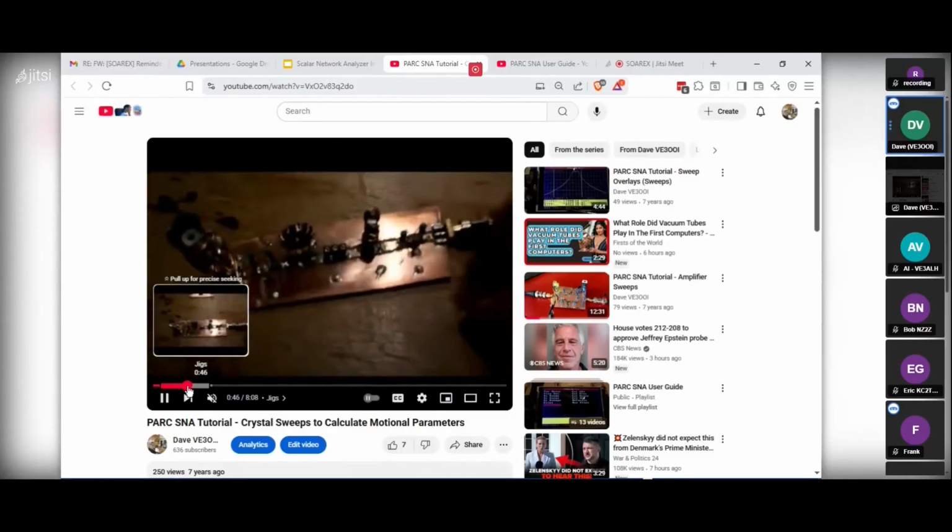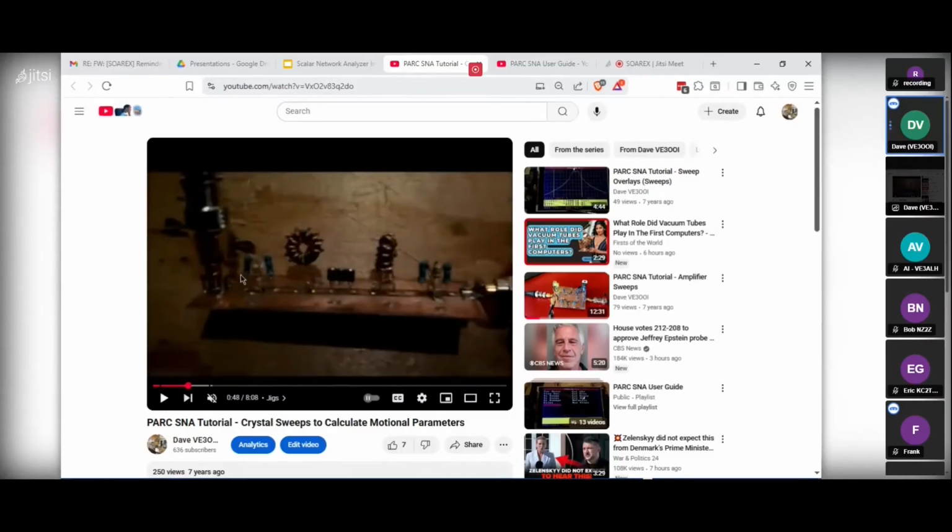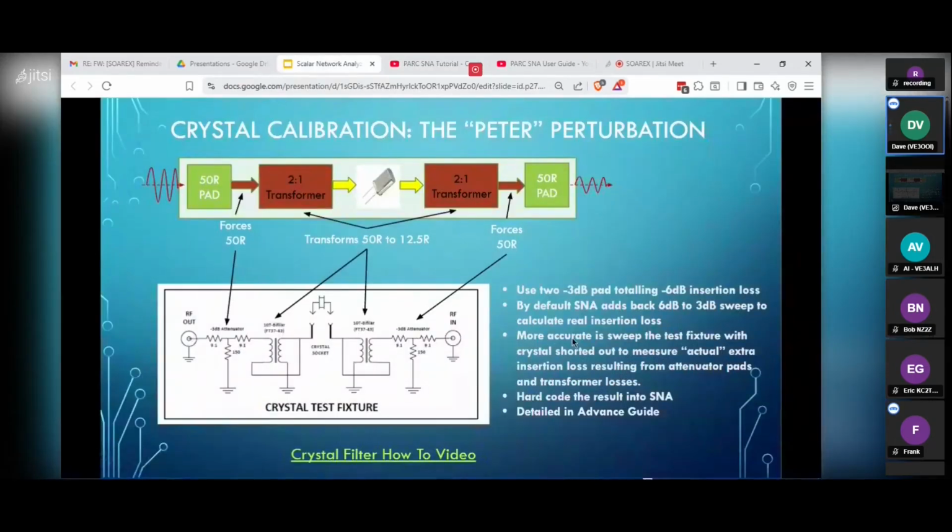One of the things I suggest doing is, instead of using the calibration for a straight through cable, you run a calibration using this with this shorted. You short the crystal, you put a short jumper across here, and you sweep it. So all of a sudden now all measurements are relative to any losses across here, right?